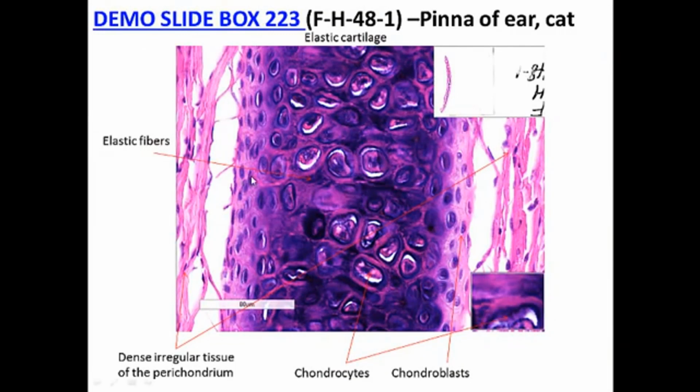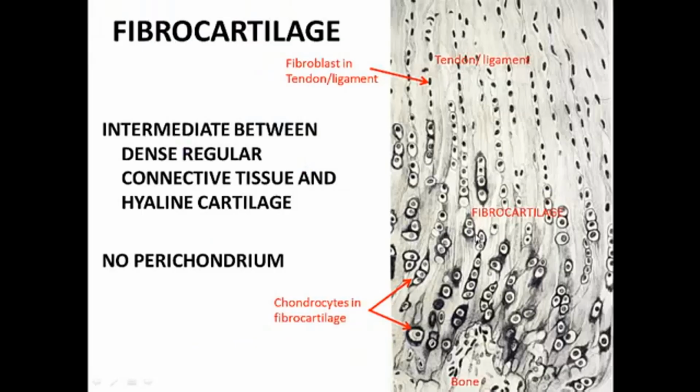And here we can see this is a pinna of the ear of a cat, and you can see the blue here is the elastic fibers that you can see there. So these are the chondrocytes that are trapped in the lacunae or space, and this is a chondroblast. So right at the edge of the perichondrium and the cartilage is where you have the chondroblasts, which grow by appositional growth. These guys differentiate into cartilage cells. But of course you have dense irregular connective tissue in the capsule itself.